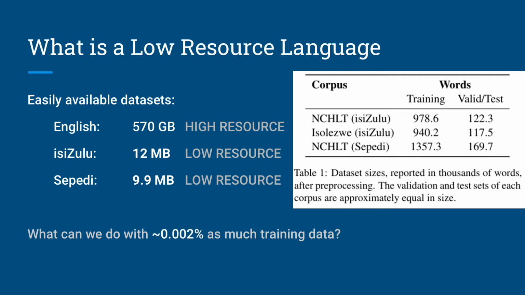Naturally, there's a lot more data available for South African languages than just the 10 or 12 megabytes that we're giving as an example here, but it's not collected in one easily accessible place and isn't of a high quality. Even considering this, the data available is orders of magnitude less than that which would be available easily in a language like English. So our three main datasets that we used contain approximately 1.2 million words for Zulu and about 1.7 million words for Sepedi, and we split these into training, validation, and test sets using a standard 80-10-10 split.